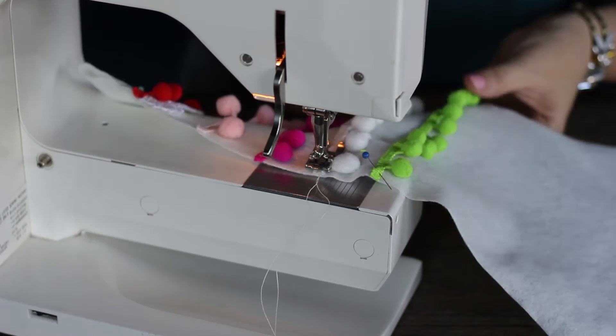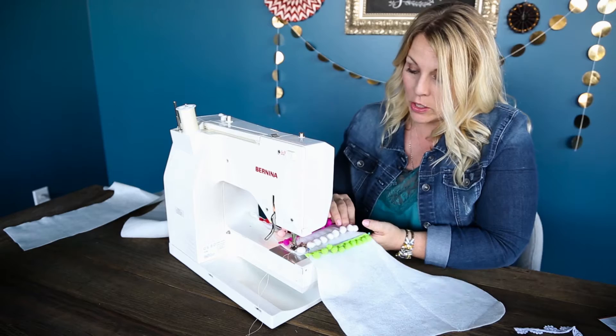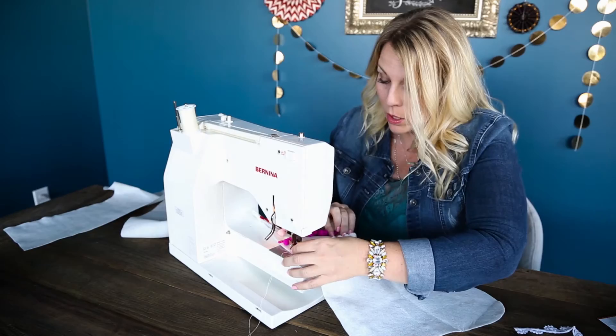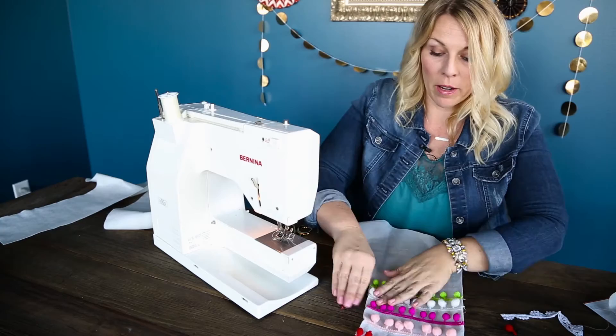What I'm going to do is take off this pin and pull this a little bit tighter. The pom pom trim is stretchy, and this way I can make sure that it stays straight and that the tension is good. So I'm just going to pull this a little bit tight, pull it to the end, and then keep a hold of that while I sew across the length of the stocking. Finish off with a back stitch and then trim that stocking end.